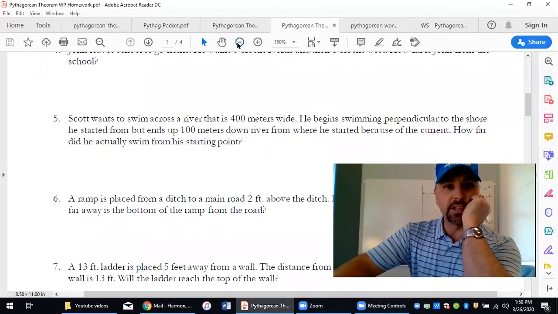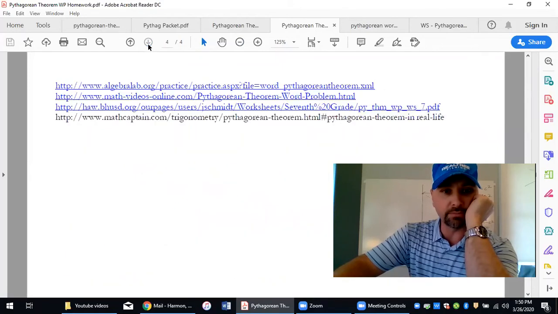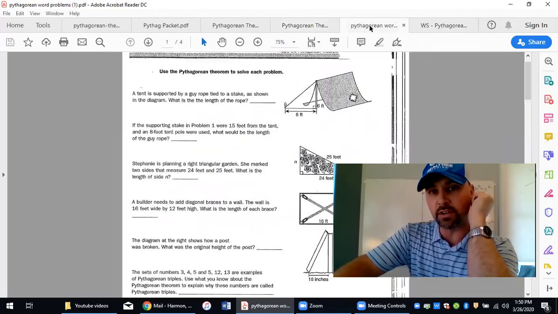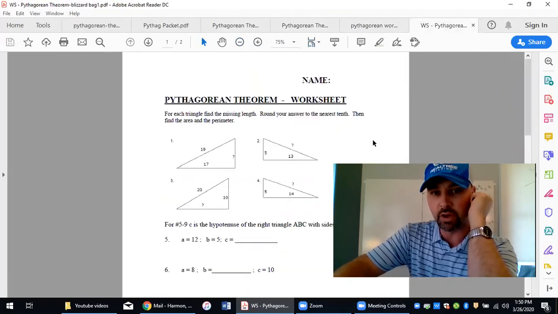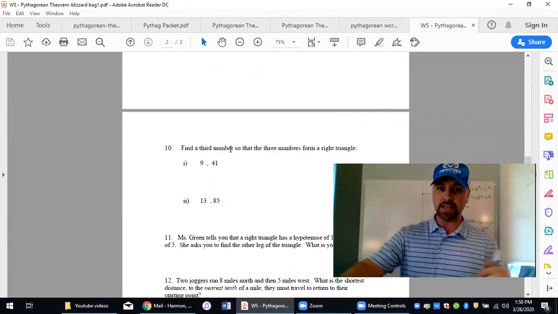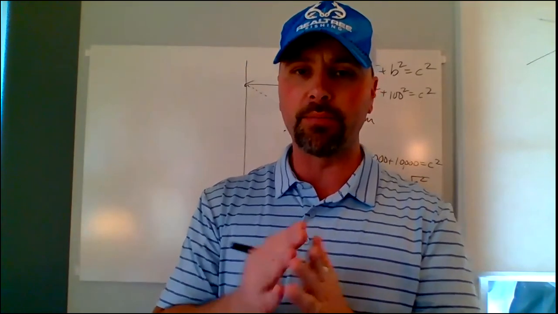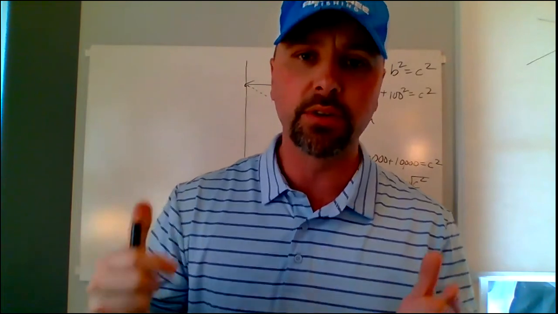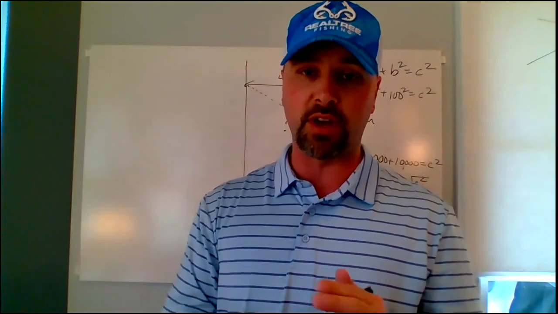I think that's going to be the last one we do. I've probably been going too long. There's enough here that if you get stuck on one, you can skip it and go to some others. Okay. So I definitely think Pythagorean theorem is going to be on the test. Something you should know how to do. The main thing is knowing when to use it, which is when you're missing a side of a right triangle. And then how to use it, of course, just plug those in according to which sides you have, okay?